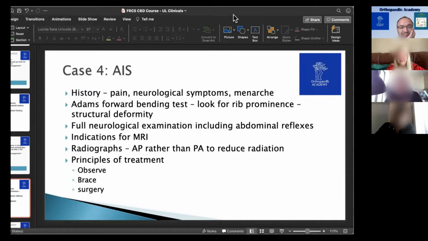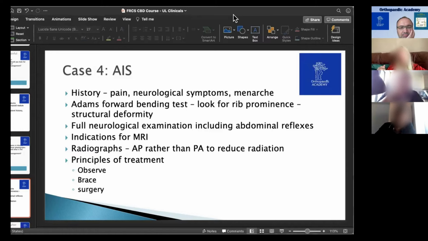You described the neurological examination and that was fine. Indications for MRI. Yeah, there would be those things. I think in general, we tend to do MRI scans anyway, because everybody expects an MRI scan and everybody's a little bit scared, but we generally do, I think. Radiographs. Now, I was taught that an AP radiograph gives less radiation to the breast tissue, but there's only certain areas that do it. It's not a generalized thing.